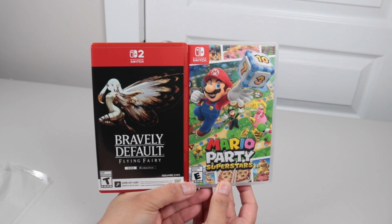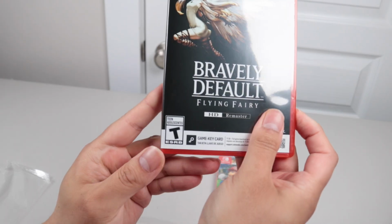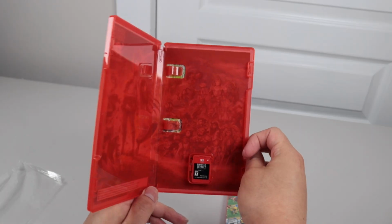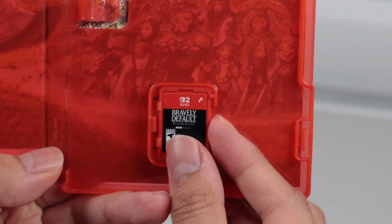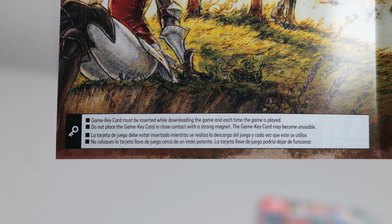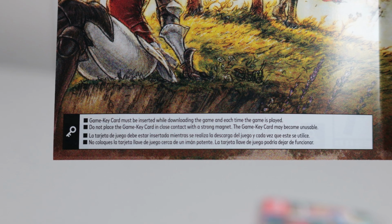So game keycard games come in physical cases just like any other Switch or Switch 2 game. But at the bottom here it says game keycard, and that's how you can tell the difference. Then if we open up the case, we can see there is a physical cartridge in there, but the game isn't loaded onto there. So there's no game on this cartridge, and it also has the little key symbol so you can tell it apart from your regular games. And inside of the box it says do not place the game keycard in close contact with a strong magnet. The game keycard may become unusable.